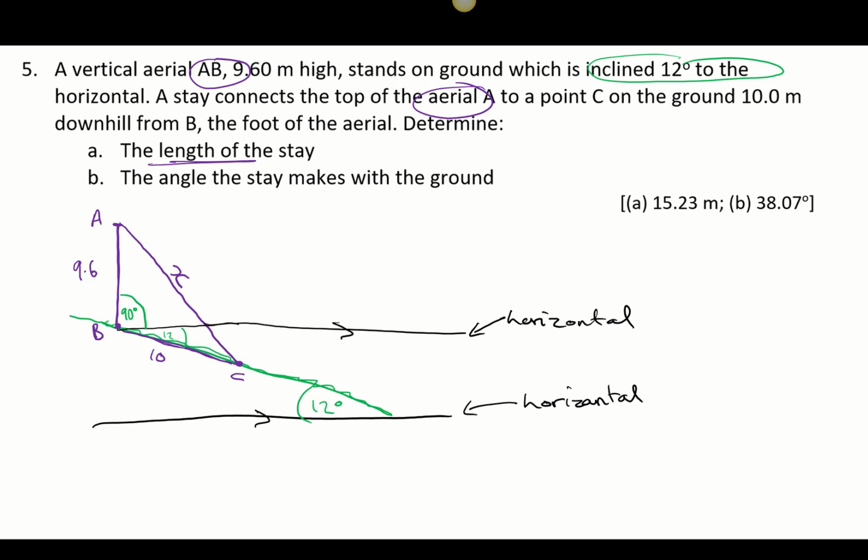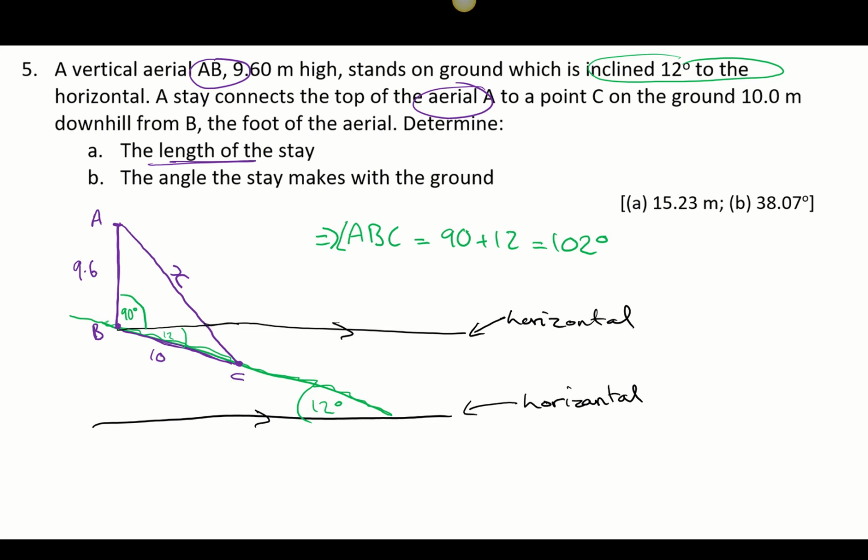So now ultimately we know that the angle B, well actually really I should say the angle ABC, is going to equal 90 plus 12, which would be 102 degrees. Okay, so now I have one of the angles, which is brilliant, because that will help me to start and solve what we're looking to get.